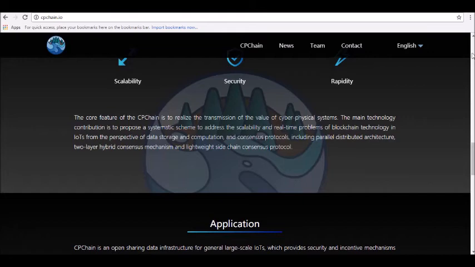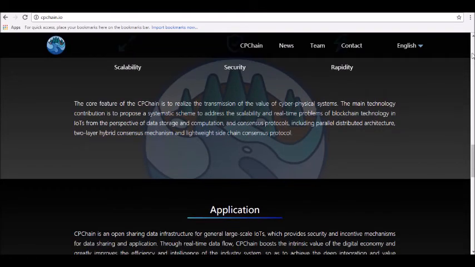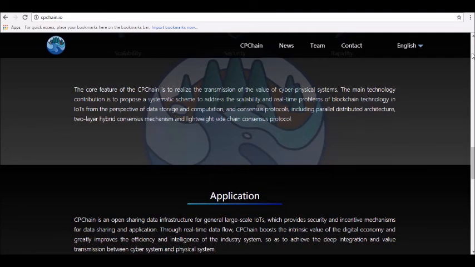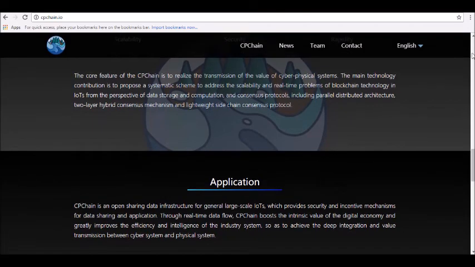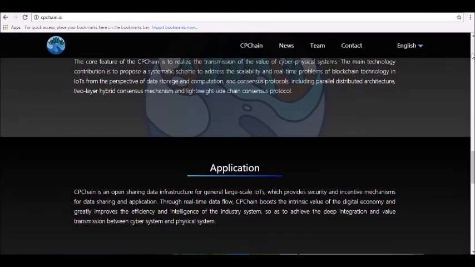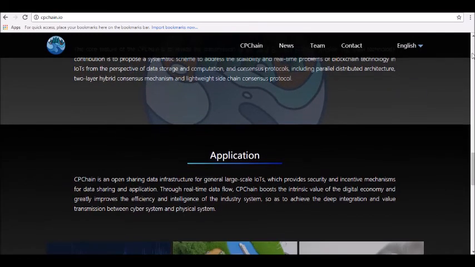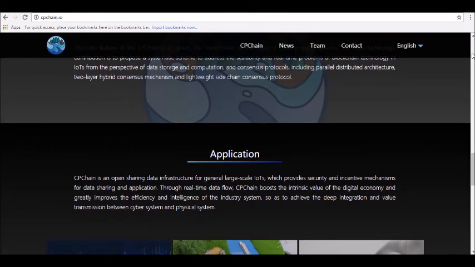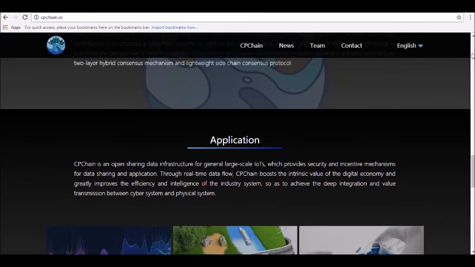So what problems does CPChain seek to solve? CPChain aims to solve a number of major problems with today's centralized IoT infrastructure. Some of the problems identified in the CPChain white paper include cost of device connectivity. Today's existing IoT solutions have high cost. Many solutions use chimney-type vertical architecture. Their data centers are built for one single project, and each IT system has its own management tools and databases. This creates high cost and data isolation.